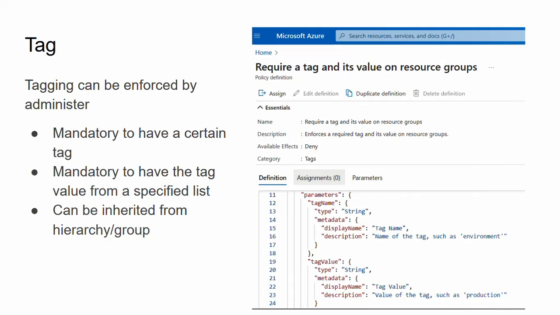It can be mandatory to have a tag value for a specified list. For example, here you can specify that every resource needs to have a tag named tag, and the tag value has to be a certain value, such as production or environment, whatever it is, right? So this can be inherited from the hierarchy and the resource group, subscription, and the groups too.